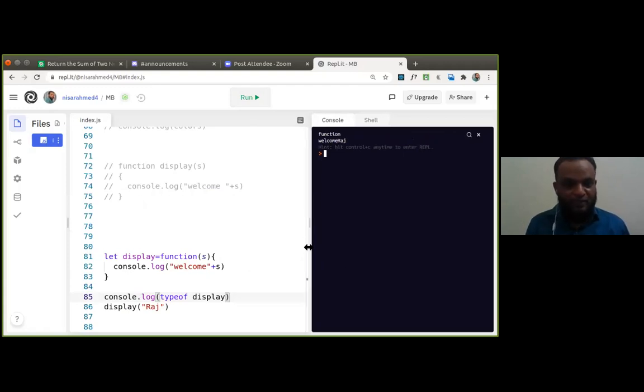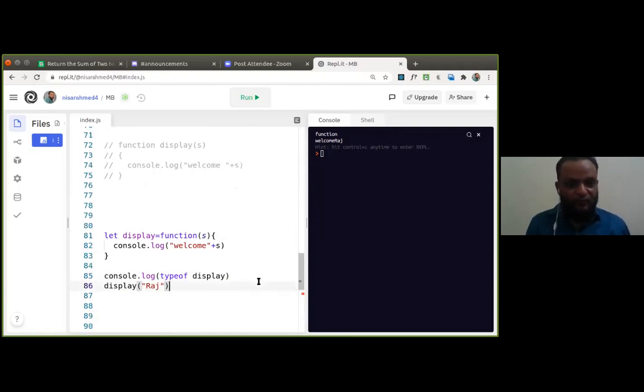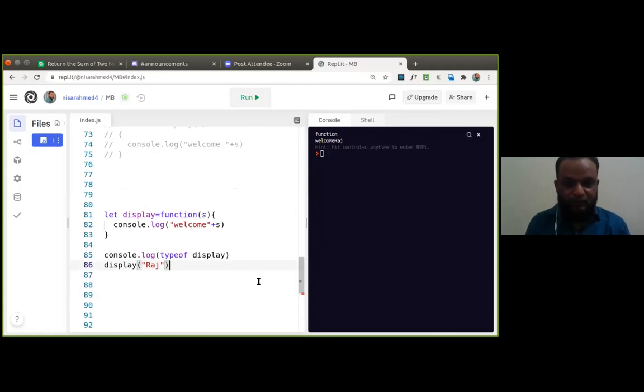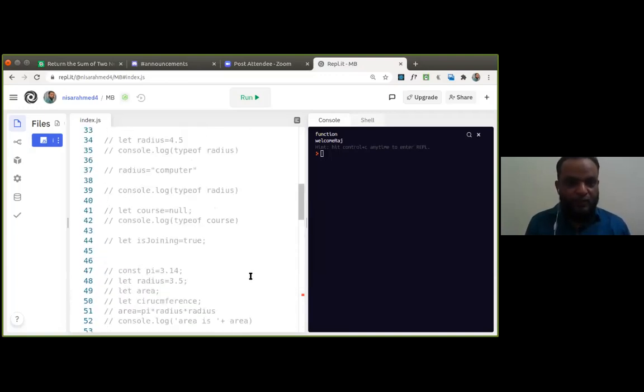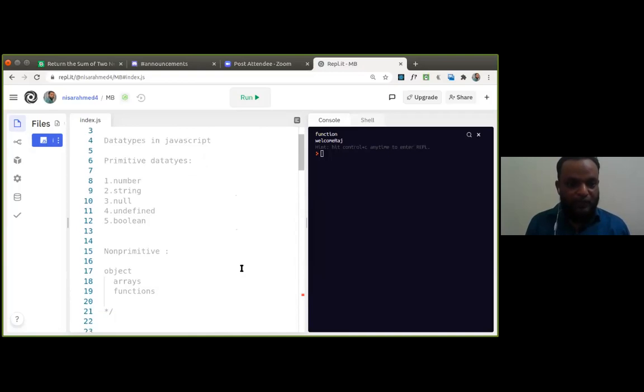It is indicating it's a function. Is it clear? Now we are calling this one and it has executed. Is it okay? Fine. How we are going to use functions, we'll discuss some other day, but basically these are the data types that we have.